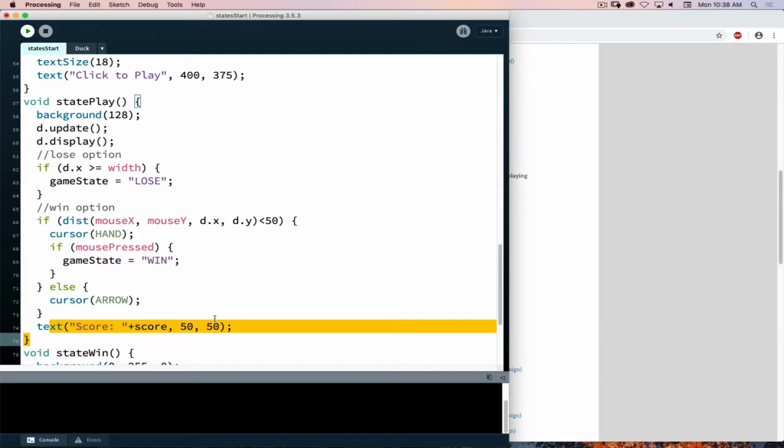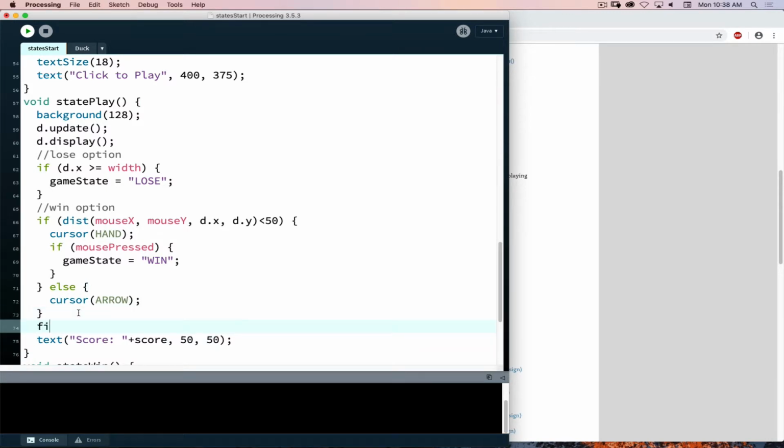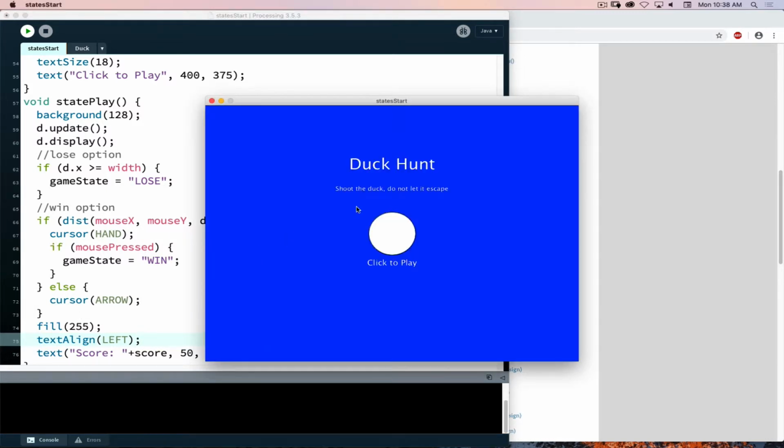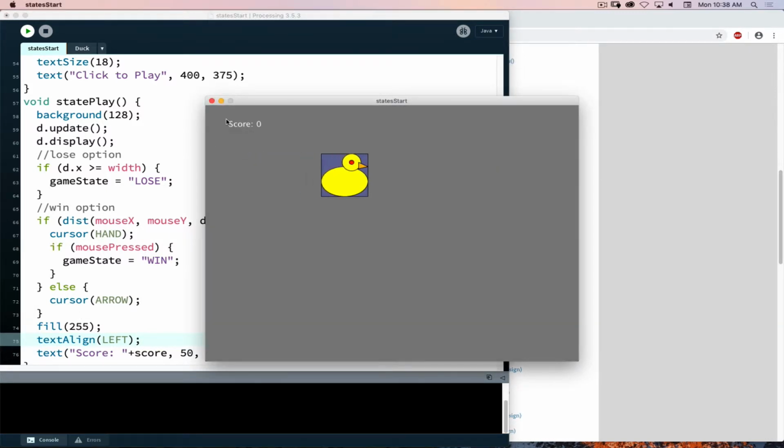Therefore, my text is showing up in that same color. So it's always a good practice to set the color designation for your text. I'm going to reset my alignment so I know it's where I want it to be. So we can see now it's showing up correctly on screen in the color I want it to appear.